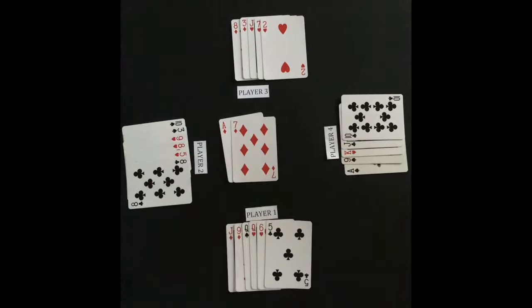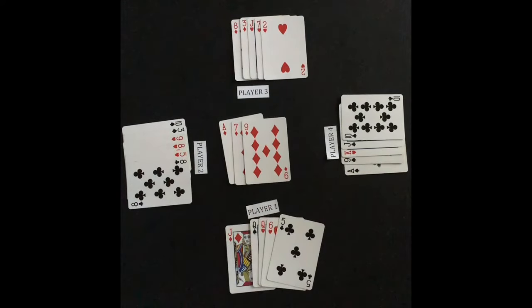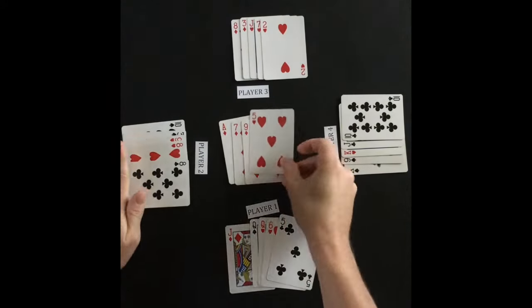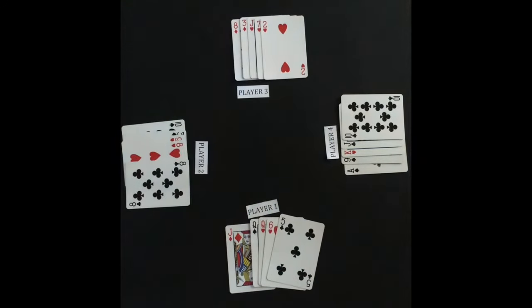Player 4 follows suit with the 7 of diamonds. Player 1 follows suit with the 9 of diamonds. Player 2 does not have any diamonds and can play any card. Player 2 plays the 5 of hearts. Player 3 wins this trick with the highest ranking card. The player that wins the trick leads the next trick.